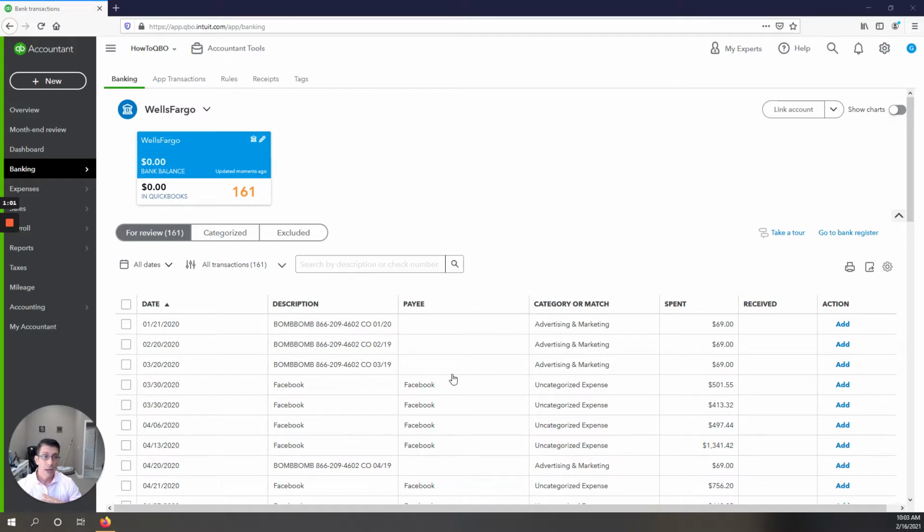But if you're looking at like a high inventory type of structure, this is probably not going to be the right tool for you. You might need the desktop version of Enterprise. But if you're like most and you have a small business, chances are QuickBooks Online is going to be right for you. And it can do many great things.